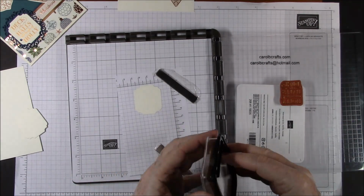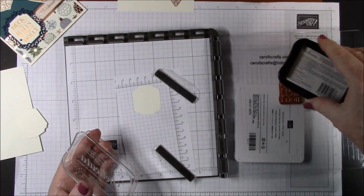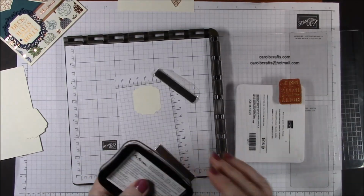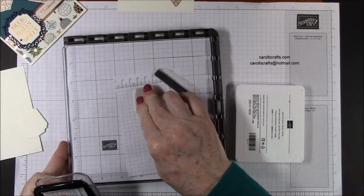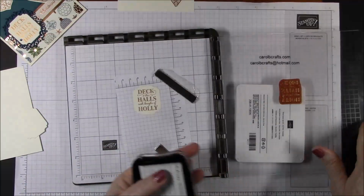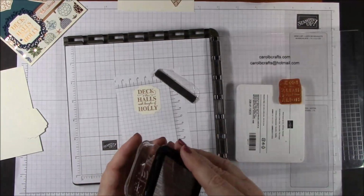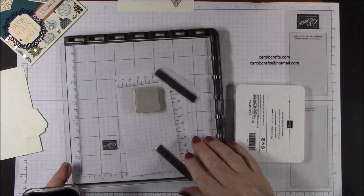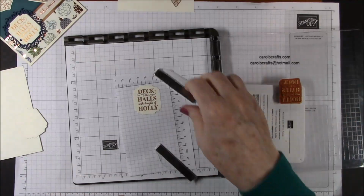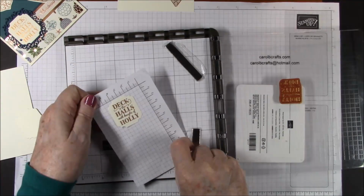We'll ink up our stamp again with our Celestial Copper. Make sure we get it good and covered, and down it goes. Bring it up lightly. I'm going to do it one more time just so it has nice rich color. Down and up. Okay, so that's ready. I do give you an extra one in case you have a problem, but hopefully you didn't.